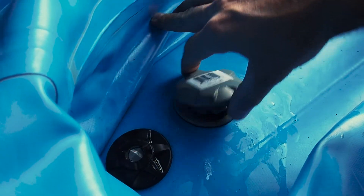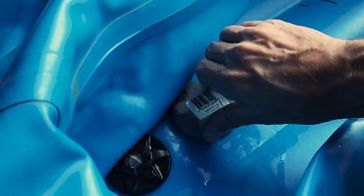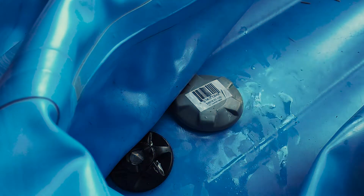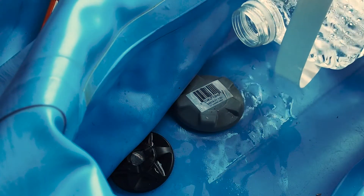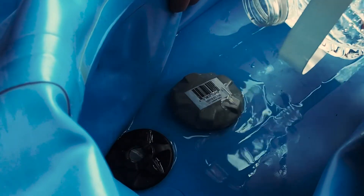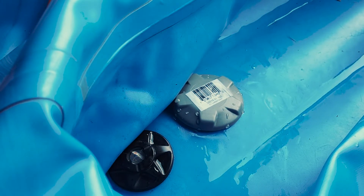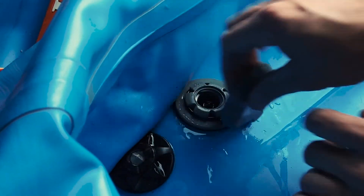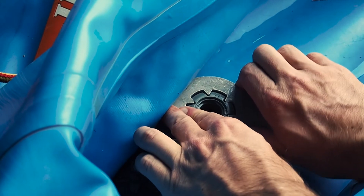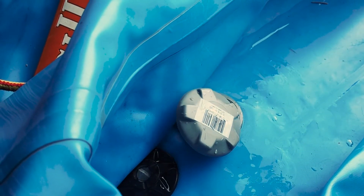The floor valve is pretty much fully installed. We blew it up — didn't completely fill it to where the PR valve popped, but we're going to put the valve cover on now to keep water out of the valve. Pour a little water on there to check for leaks — and it's not leaking. So our valve is reinstalled. Now take the valve cover off and crank it down just a little more, maybe a quarter to half turn, to seal it in. Then pop the cover back on and we're ready to go — back on the river.